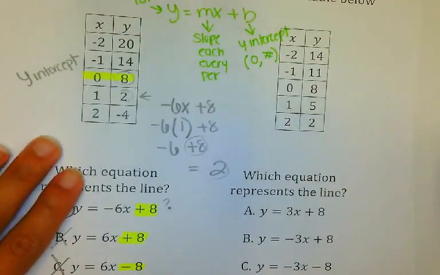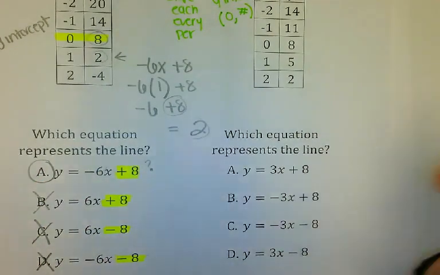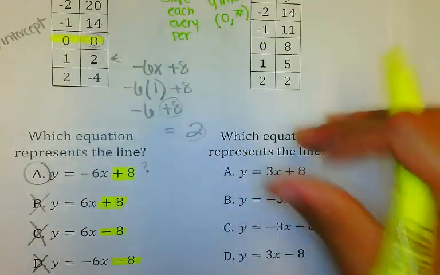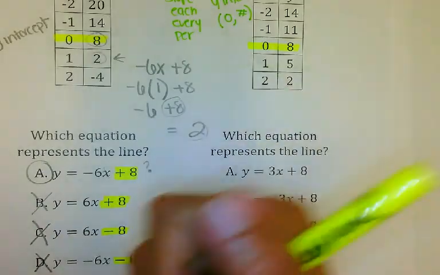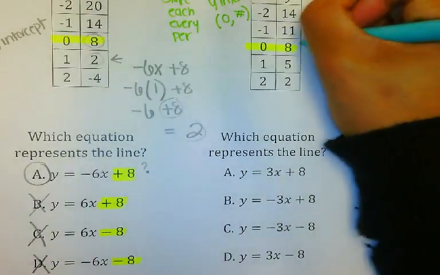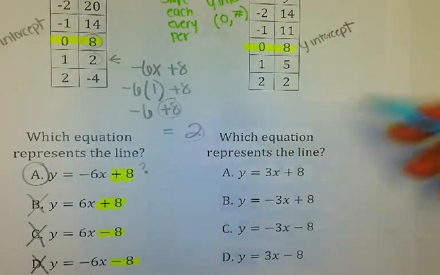Okay? So I want you to pause the video and see if you can figure out this one. All right, hopefully you paused the video and tried to work it out yourself. First thing you want to look for is where the x is 0. Well, the x is 0 right here, so that means that is my y-intercept. Okay, so see if you can figure out which ones you can cross off automatically.